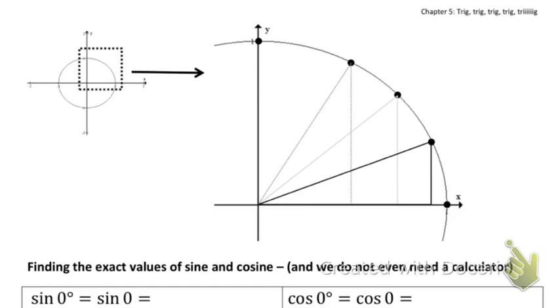I'm going to tell you the specific measures of each of these angles. These are those key ones. We're going to put them in degrees right now, but we had to memorize 30 degrees. We had to memorize 45 degrees, and we also had to know 60 degrees. Those are our big ones.